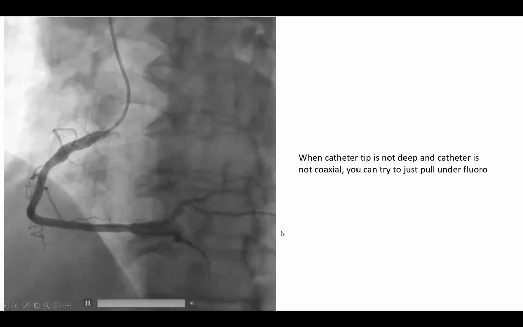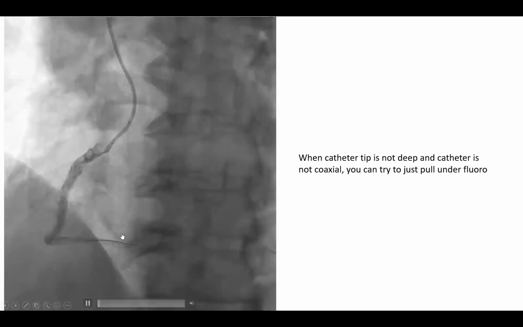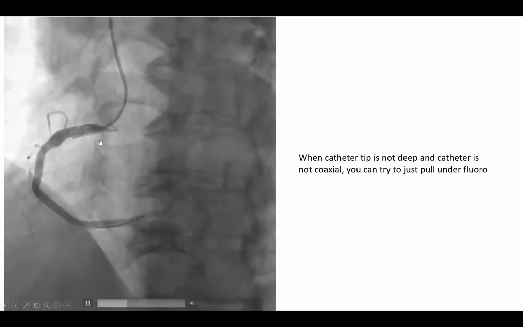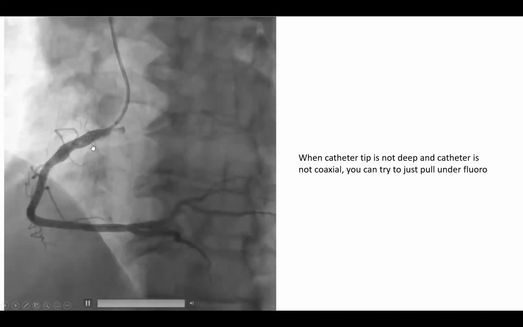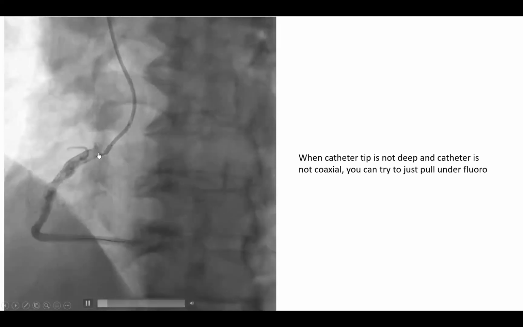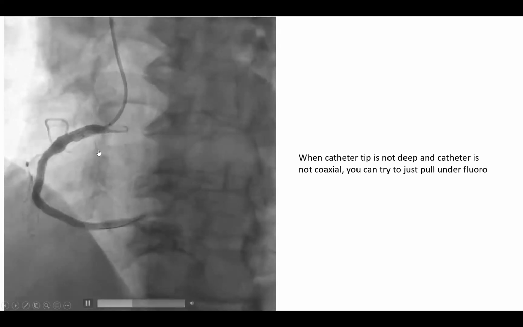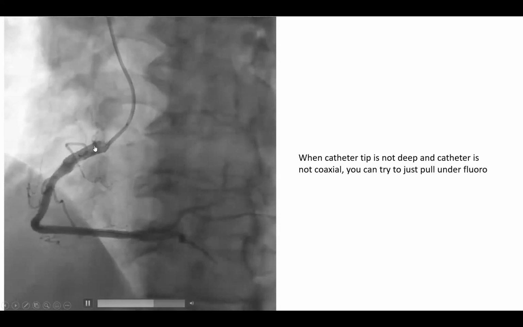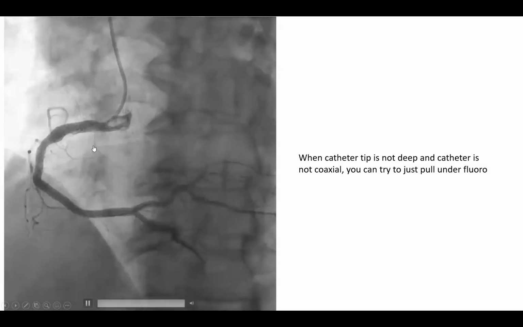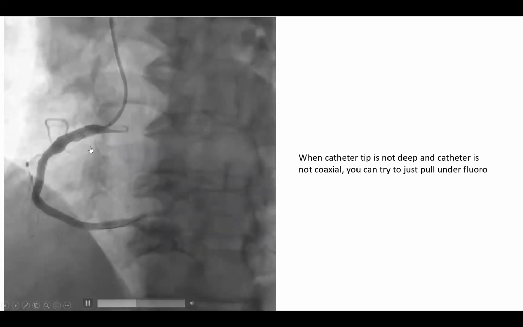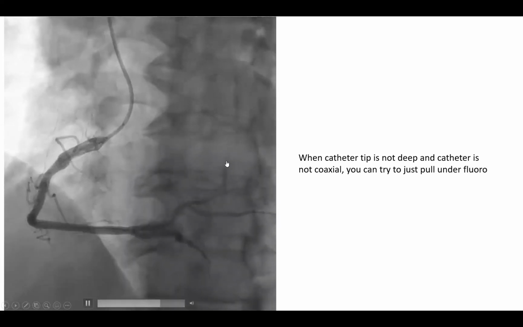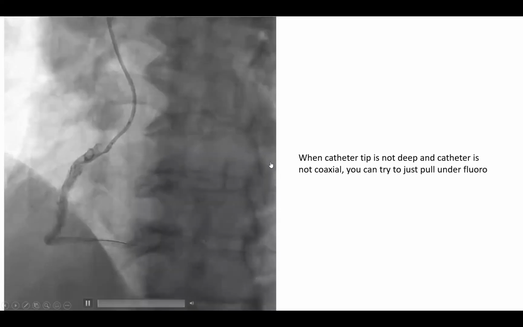Another tip is, you know, we have the wire here in place. This was an intervention, and the balloon. Another idea is to try to disengage an Amplatz with a deflated balloon at the tip of the catheter. Advance it a little bit at the tip of the catheter, and that will serve like a dilator. It will smoothen the edges and also reduce the chance of dissection as you're disengaging an Amplatz left guide after an intervention. Okay.